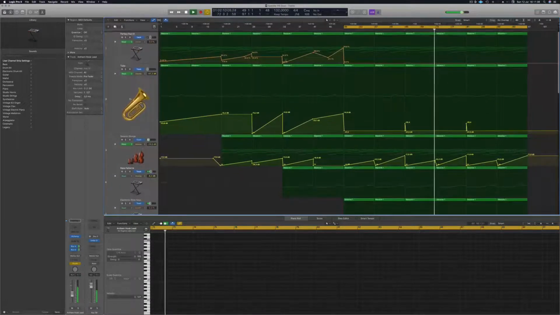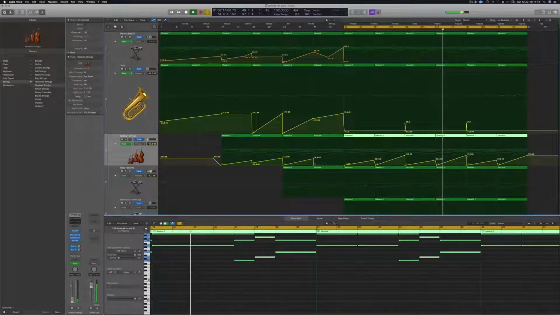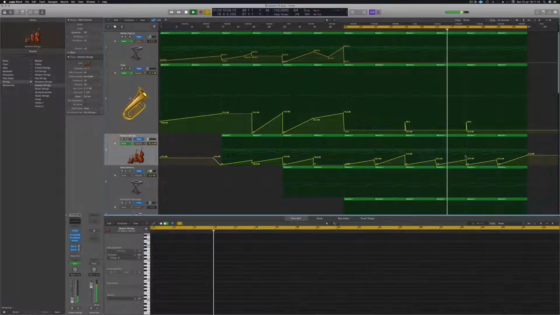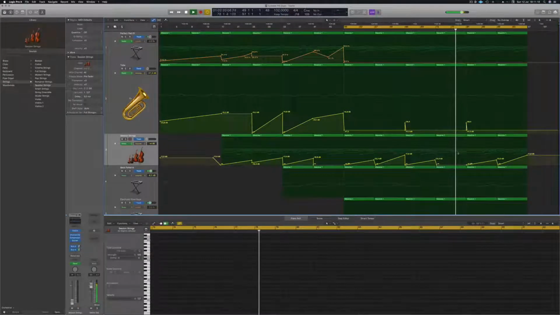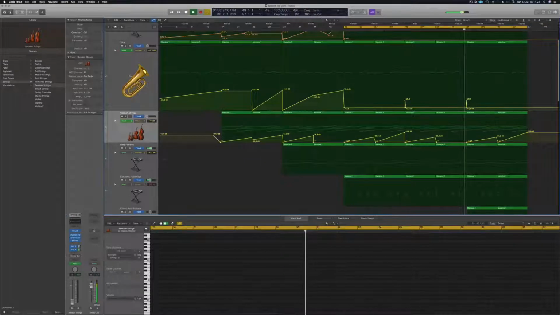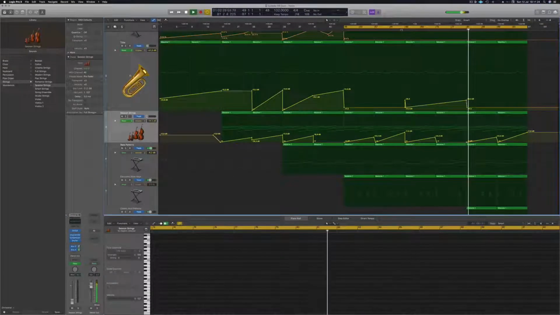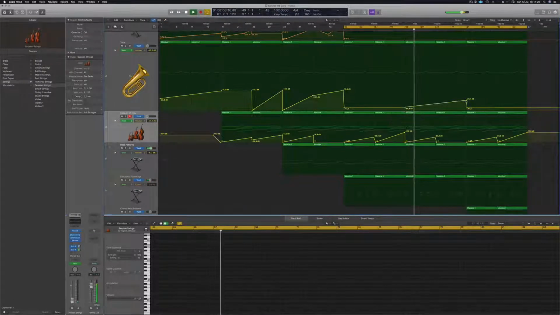And because we have that in this part here, I think I'll pull the strings a little bit because they are clashing with the lead. Somehow our tuba is gone, which I don't like, because tuba is good. I think I will bring it up here.